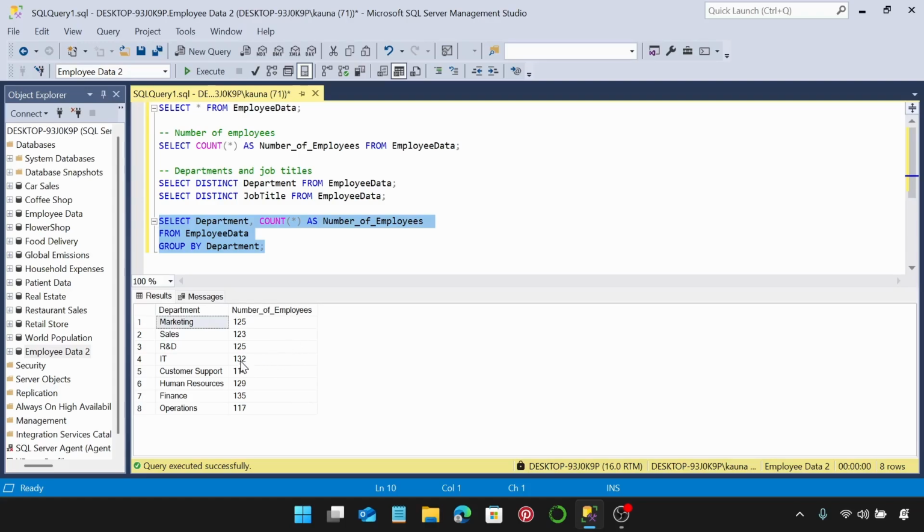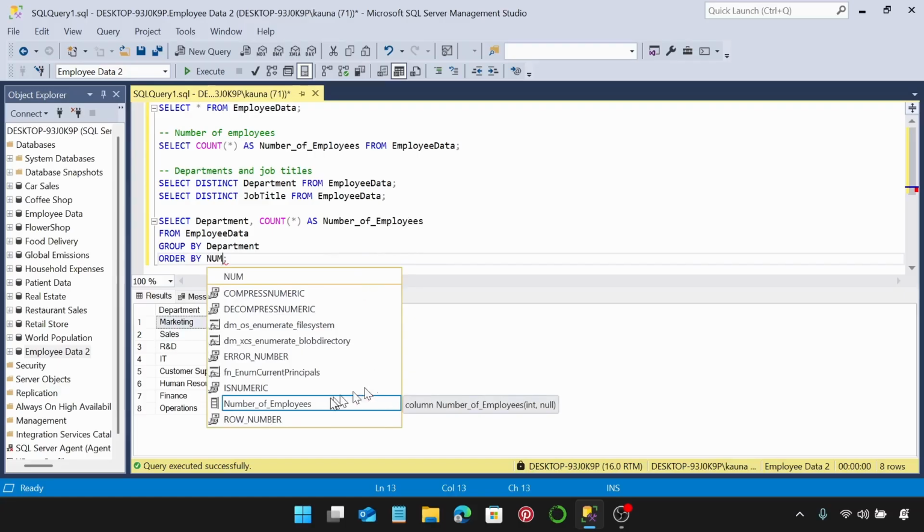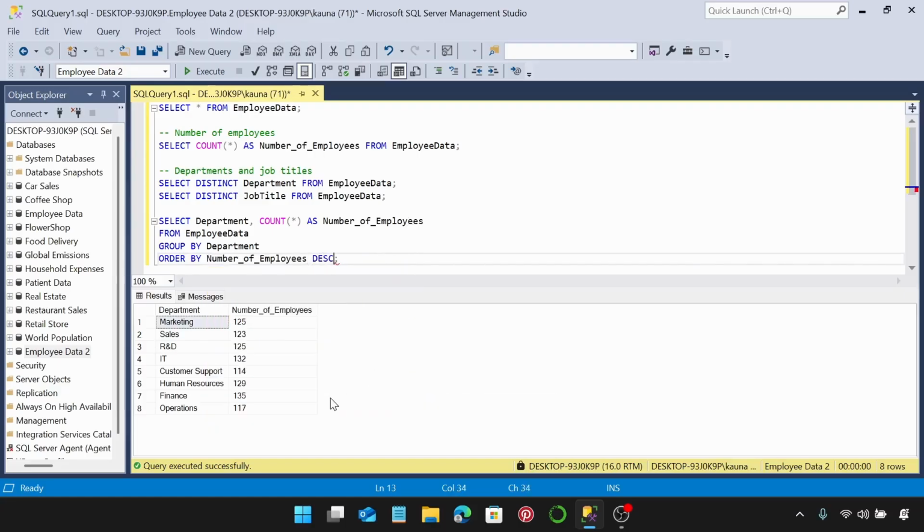I think, okay, IT has the highest number of employees, followed by marketing. You know what, let's do order by as well, so that we can see not just the number of employees, but from highest to lowest, so we can see which department has the most employees and which has the least. I'm just going to select the entire thing and run it. Oh, it was not IT, it was finance. Okay, fine. If this was a much larger data set with more values, it would have been even harder. I thought it was IT and somehow I missed that it was finance. So finance has the highest number of employees, followed by IT, with customer support having the lowest number of employees.